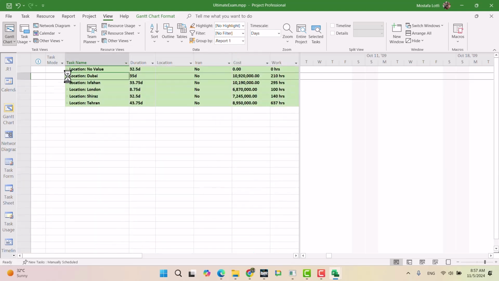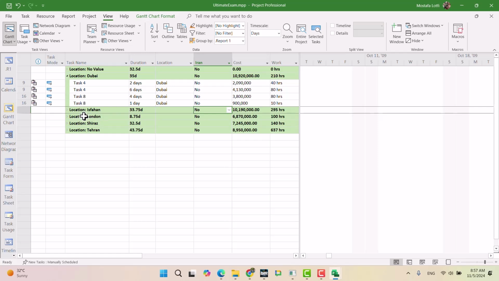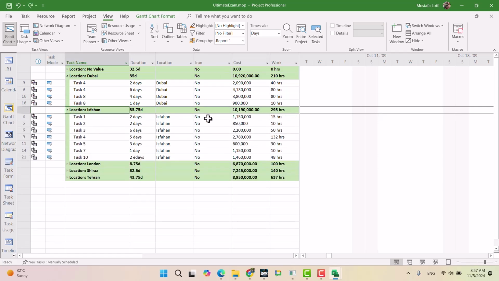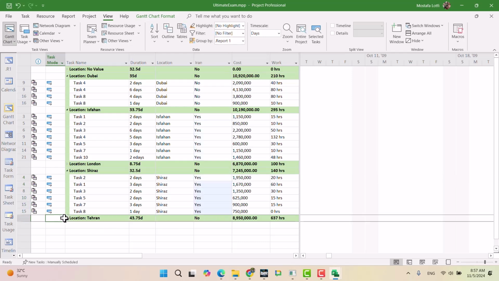For example, Dubai remains no. S1, yes, all of them yes. London remains no. Shiraz, yes, all of them change to yes.